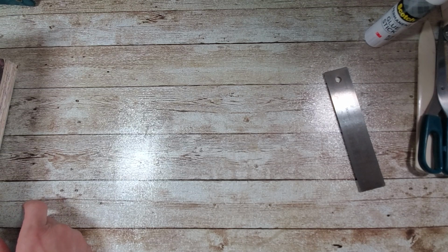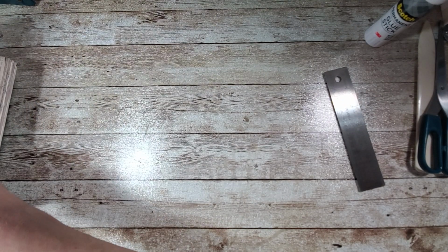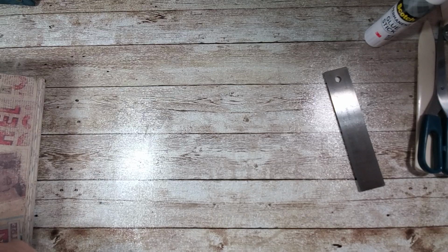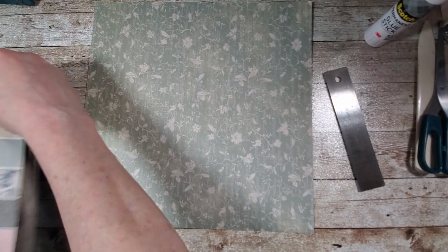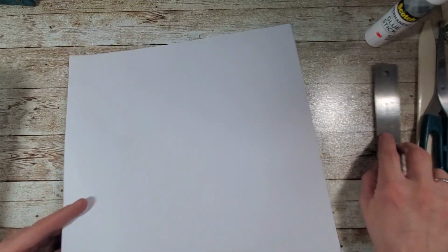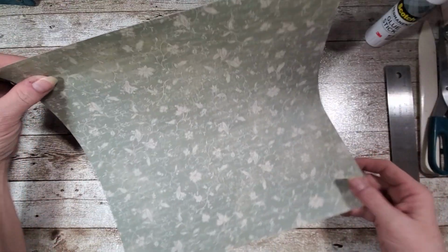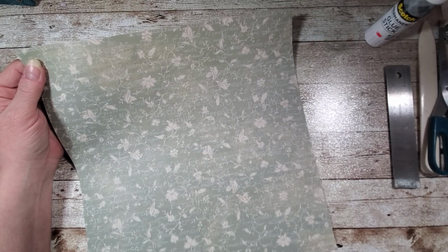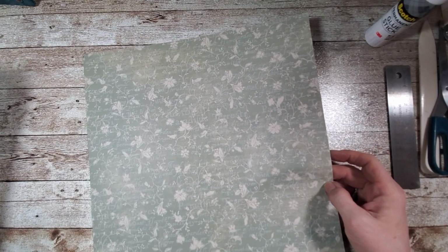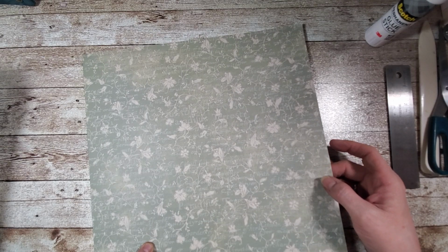Let's see here. First I'm going to go ahead and grab another sheet out of the paper pad. And this is not, like I said, coffee dyed or anything, but that's okay. I think that'll be fine. I don't know. It's got words on it. I just noticed that. I didn't really pay attention.